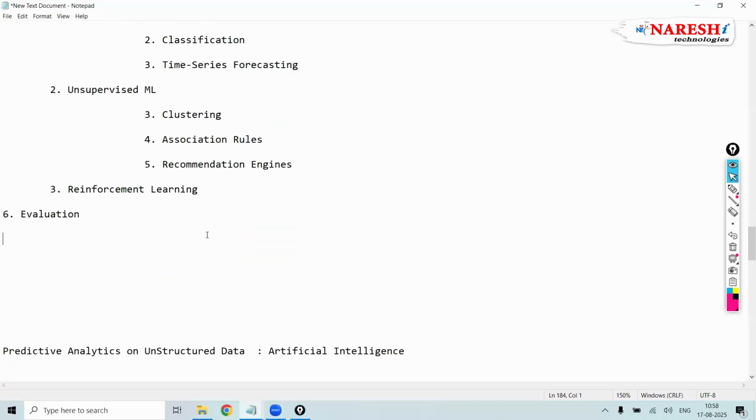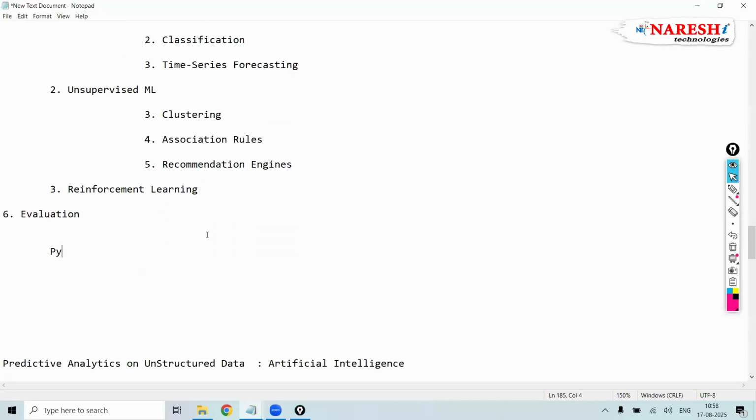So it's also required. What do we require here first? Python. Sorry, before Python, first we have to extract the data. In order to extract the data, first we require SQL. Data is stored in the database or in the cloud, any one. SQL or cloud, first we have to extract the data. After extracting the data, we have to clean the data. For that, what do we require? Python. Python is compulsory. After learning Python, next we have to do data transformation, for which statistics is required.